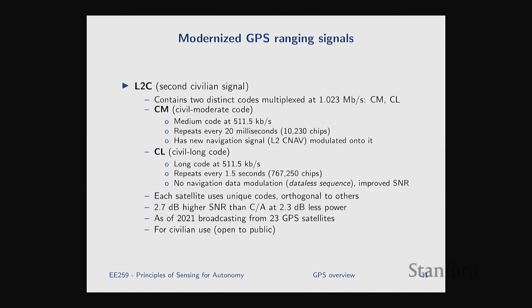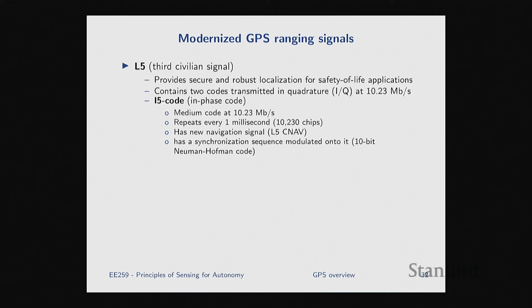So it takes years. Although the modernization was approved in 2000, these new signals are not available on all satellites. Also, not all receivers yet support them. So chances are many of the cheaper GPS receivers we use today are still working with the legacy signals, because those signals are still transmitted and they're easier to work with.